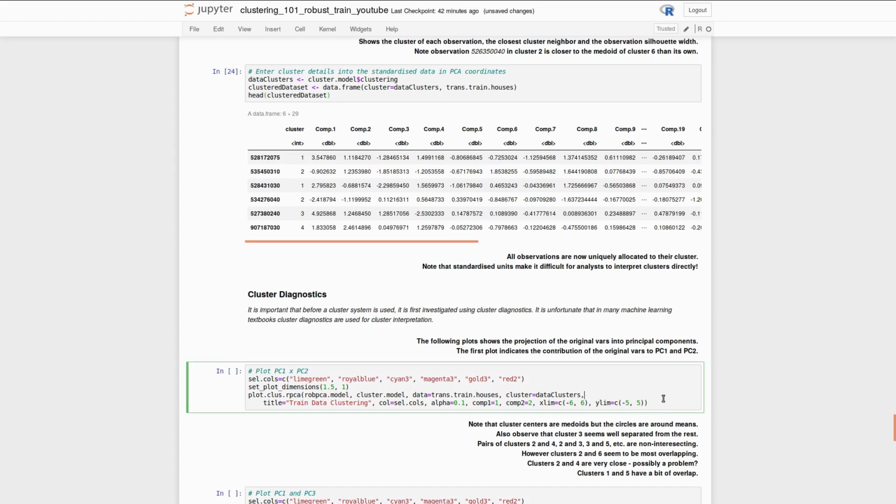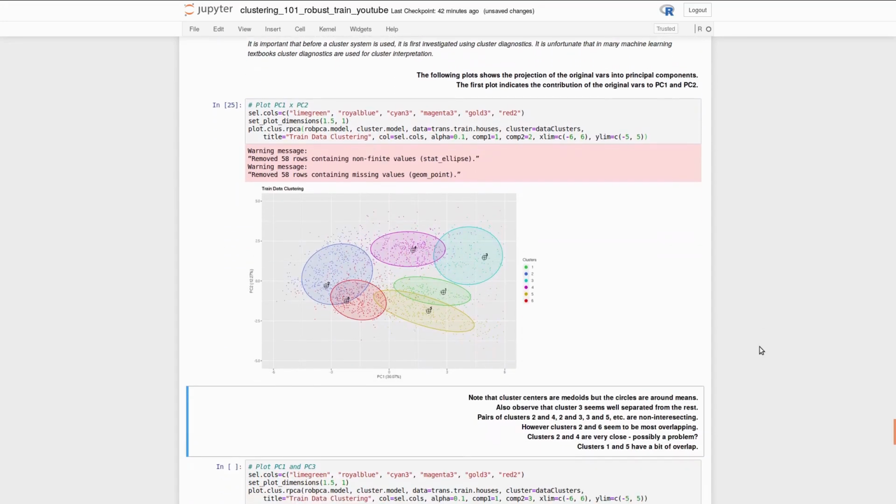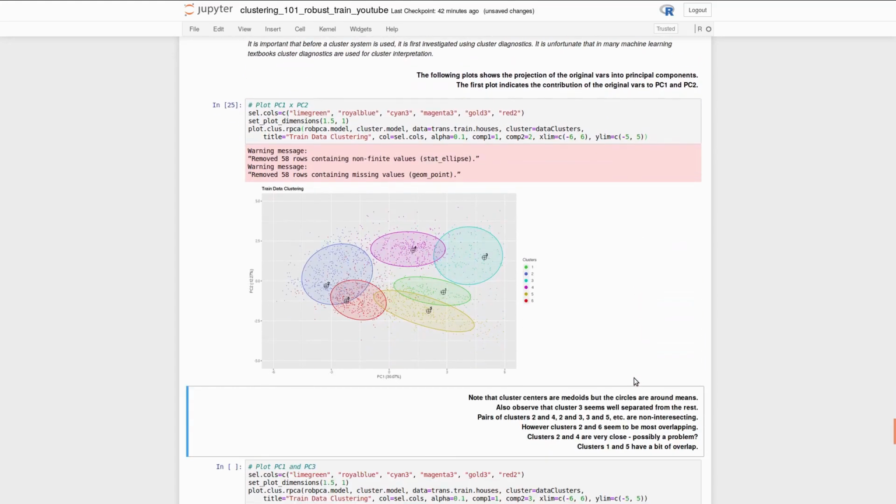What's the quality of it? And very commonly what people do, they actually rely on the principal components to plot the clustering system. So here we have the data. This is exactly the data we're looking at, but we are going to project all of this complexity of data into the first two principal components. So it's a projection. We draw the ovals around, unfortunately, the means. And the Medoids themselves are highlighted.